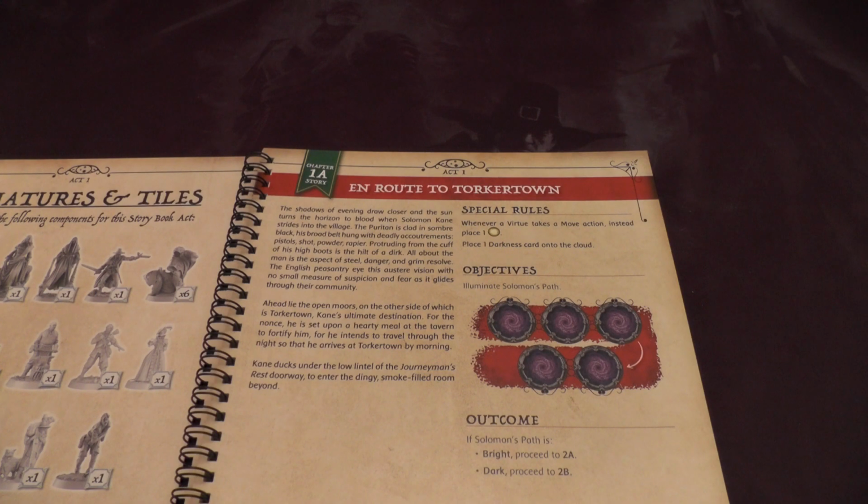The English peasantry eye this austere vision with no small measure of suspicion and fear as it glides through their community. Ahead lie the open moors, on the other side of which is Talkertown, Kane's ultimate destination. For the nonce, he is set upon a hearty meal at the tavern to fortify him, for he intends to travel through the night so that he arrives at Talkertown by morning. Kane ducks under the low lintel of the journeyman's rest doorway to enter the dingy, smoke-filled room beyond.